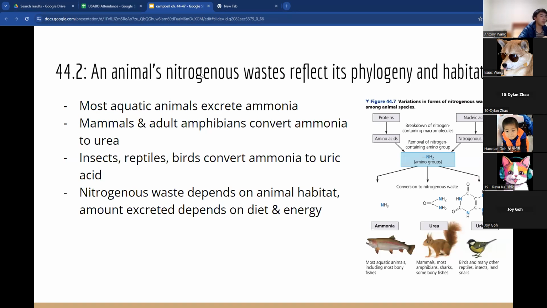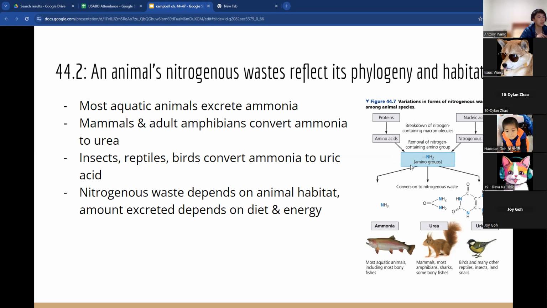And one solute that all animals need to control is their nitrogen, these amino groups, because every single amino acid has an amino group. That's part of the name. And all nucleic acids, because they have nitrogenous bases, also contain nitrogen. So as we live and breathe, we work with nitrogen a lot. And when metabolizing these different macromolecules, we end up with a lot of nitrogenous waste. And if that builds up, that is harmful to all living beings.